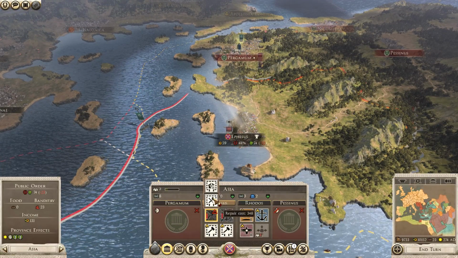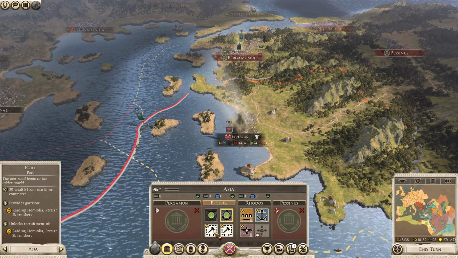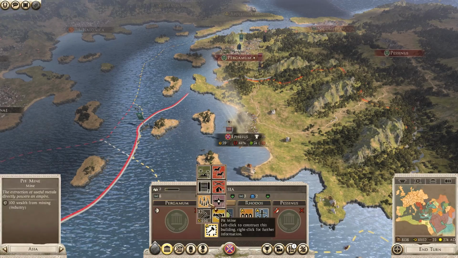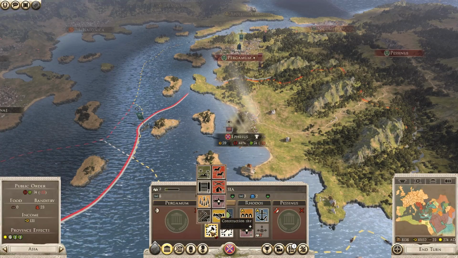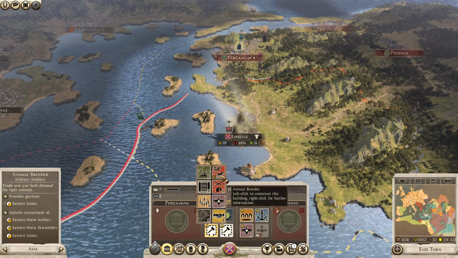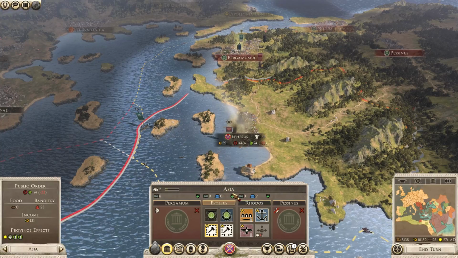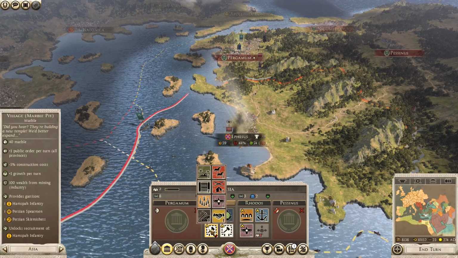Let's go ahead and convert this and convert this, and we'll go for the shrine maybe. Actually, probably don't need the shrine, do we? Because we already have the shrine at Rhodes. Maybe we could make Ephesus a place to build troops, since this province, Asia, will be the province I will use to continue west.